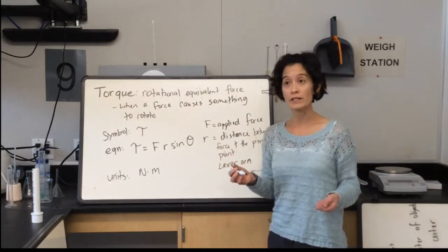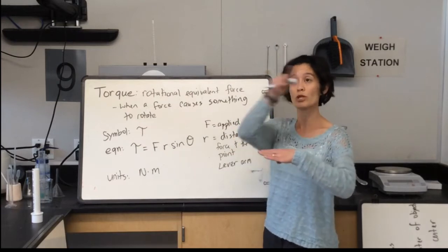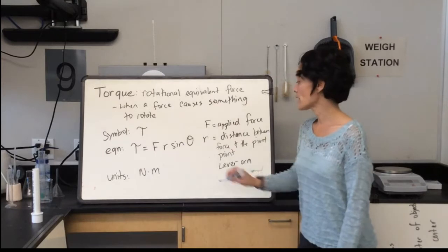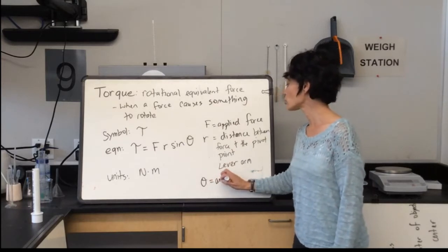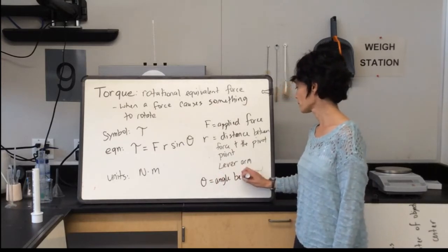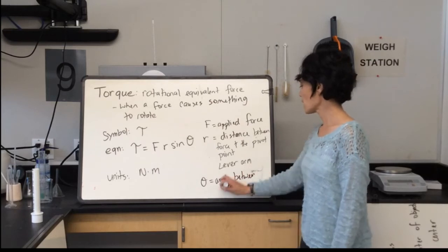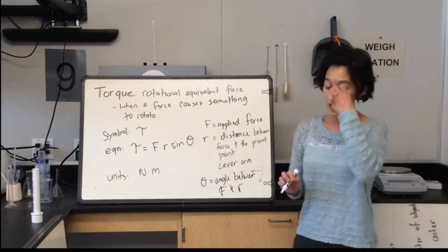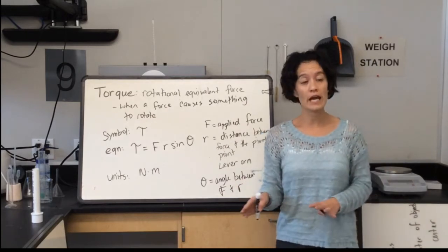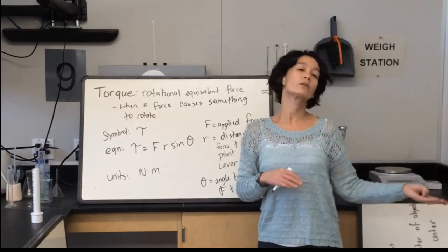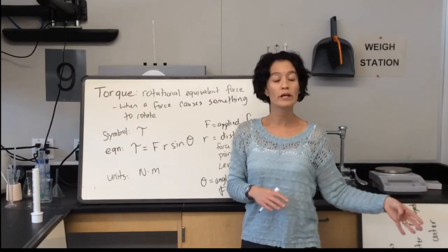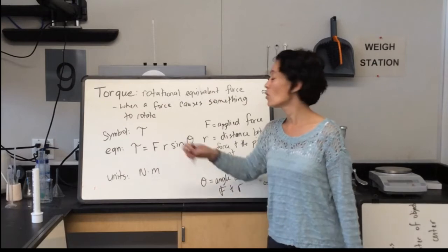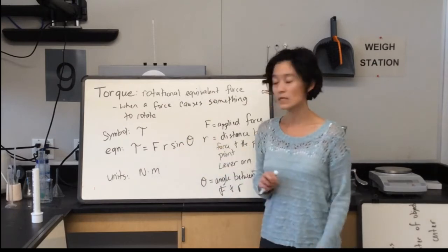Sometimes it's called the radius, because if we think about the fact that it's rotating, the object continues to rotate, it'd be the radius of the circle it can rotate at. And then theta is the angle between F and R. The video is going to shift, and I'm going to physically model what it looks like to have a torque applied to the door, and give you a real-world example of what is this force, what is this R, what is this angle, etc.